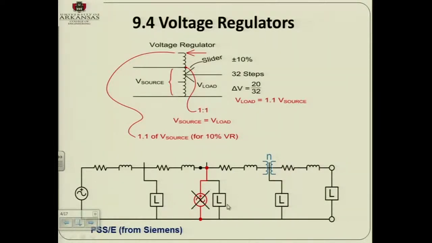And then after you use capacitors, if this node is still below 95%, you increase the voltage at the substation, mimicking a load tap changer. You might need to increase it by 5%, or by 10%. That's the maximum. If you are buying a tap changer that is higher than plus or minus 10%, what you are getting is something that is not standard.